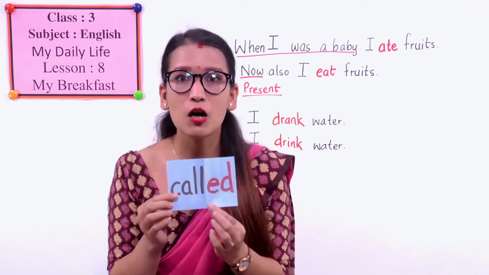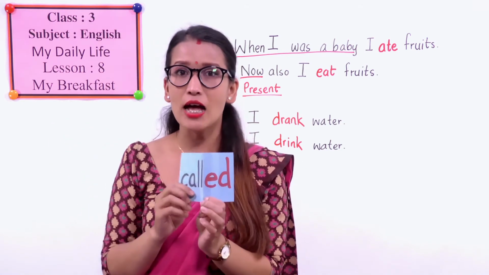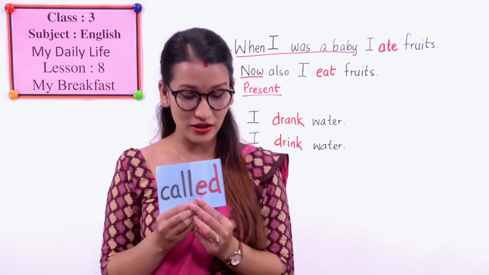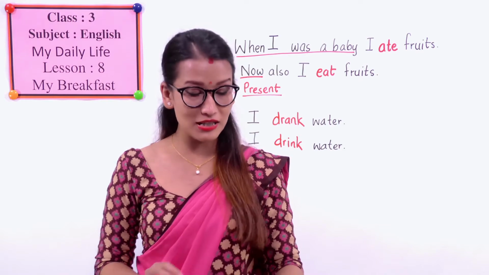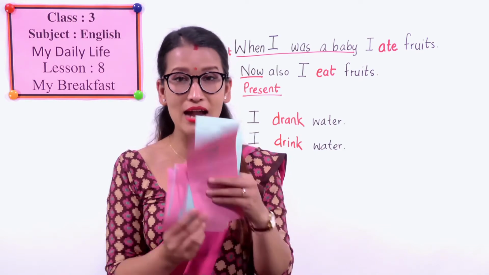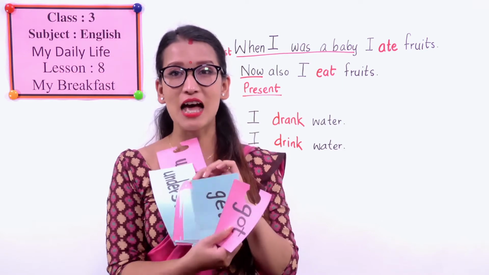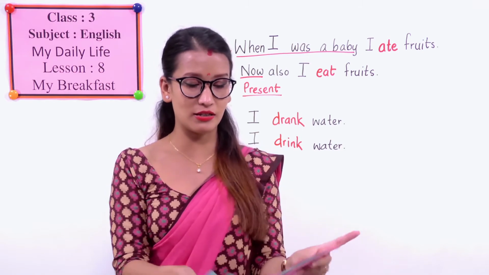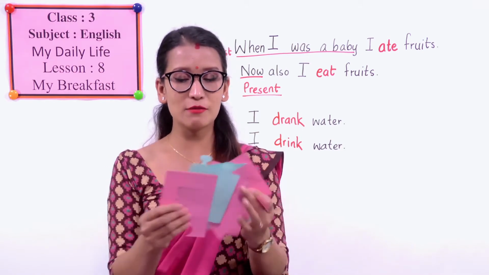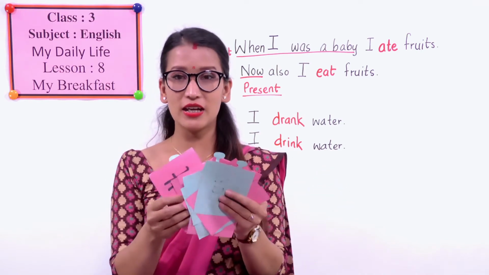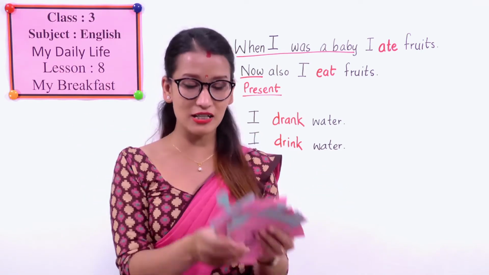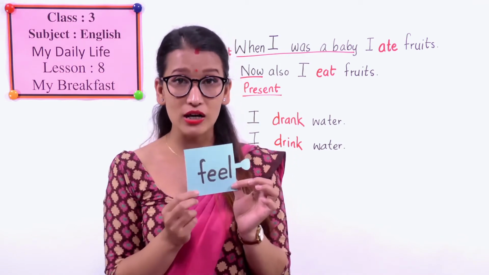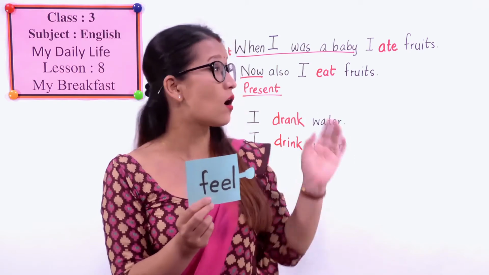I called them yesterday. I called them at 11 o'clock. Right now it is 12 o'clock, 12 noon. Okay. Now I will show you some puzzles. Here are some puzzles. Look in my hand. I have made some puzzles. Now I will mix these puzzles. I am mixing these puzzles. And let me paste these green colored word cards on the board.